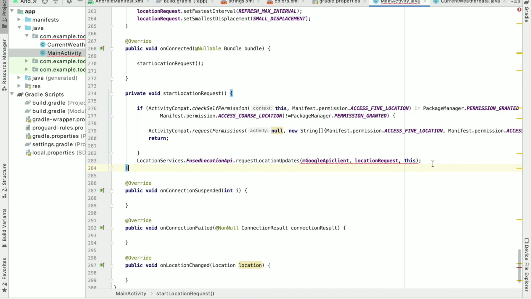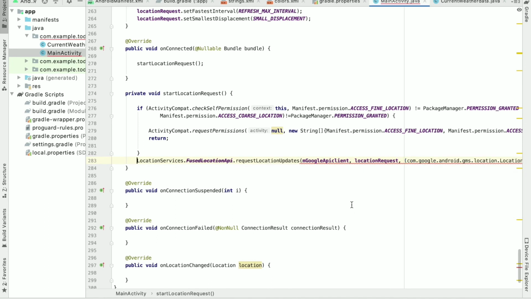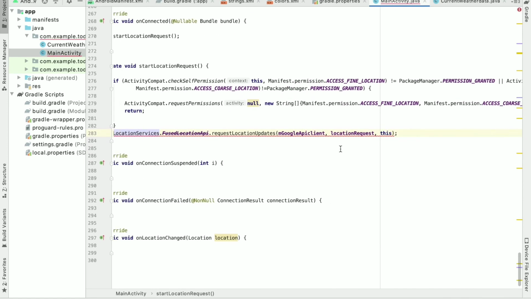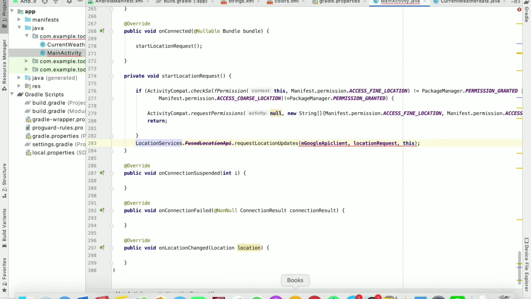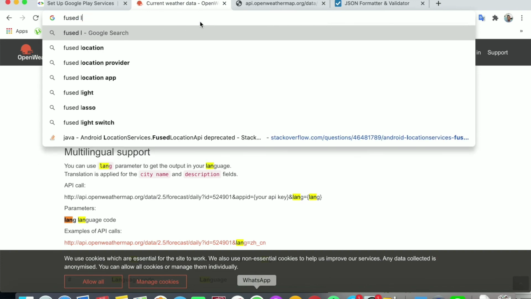It's just showing this error. Let's just search it together.